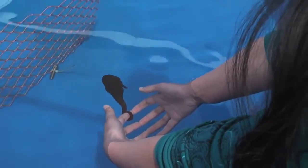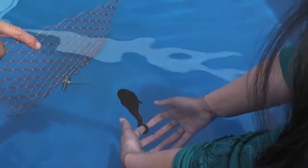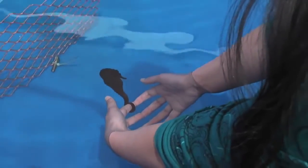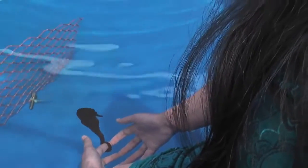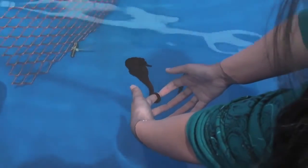No babies. And when you get real close to the top of his head, you can see how he's exhaling right through the top. Their gills are internal, so what you're looking at are the cheeks that puff in and out. So they're pumping the water through the snout up through the top of their head. Unlike other fish, many fish need to swim to breathe. These guys can sit still and pump the water.